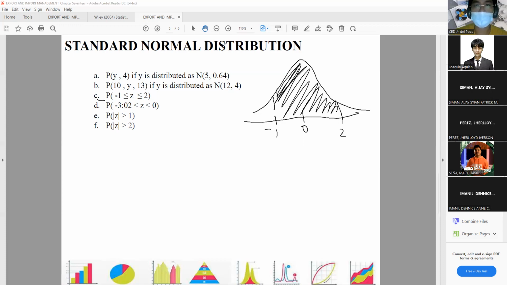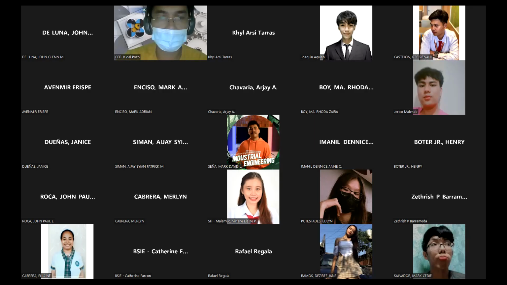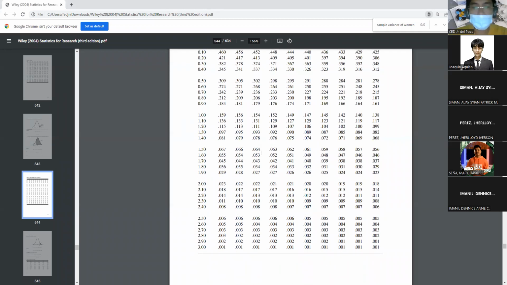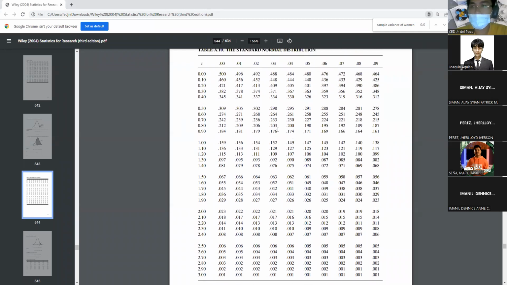So babalik tayo dun sa table kanina. So kung papansinin nyo yung table na to, wala ditong negative value. So ang makikita lang natin dyan is puro positive value. So ang nakasulat doon ay 1 and 2 lang. -1 and +2.